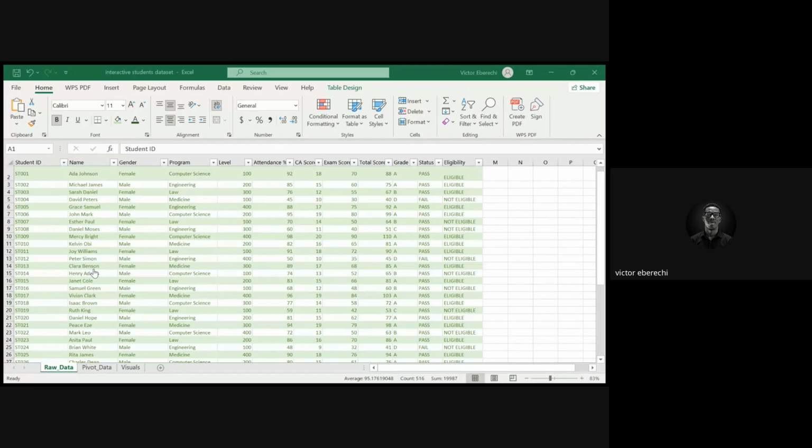One second. Okay, I just sent it to the group. You're going to see an Excel file called interactive student datasets, XLS. So that's the file for today's class.